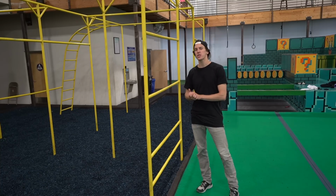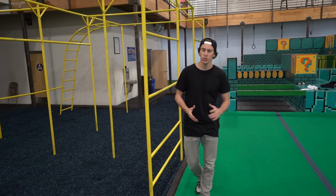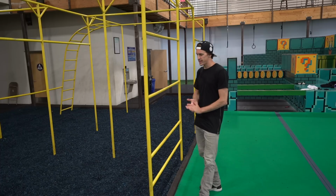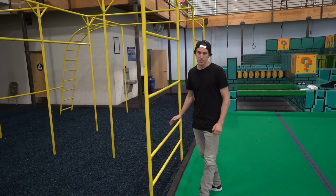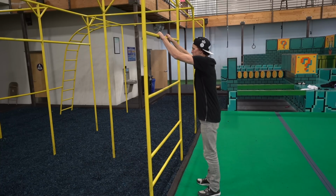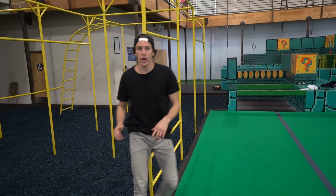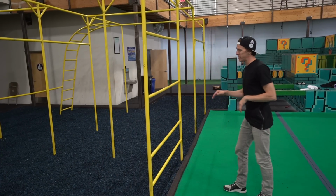Getting into the underbar, what's very important, and this goes with all our vaults too, is that our goal again is to go past this obstacle. You're not trying to do a lache where you're grabbing it, jumping, pulling yourself through. You're trying to go past it with speed.